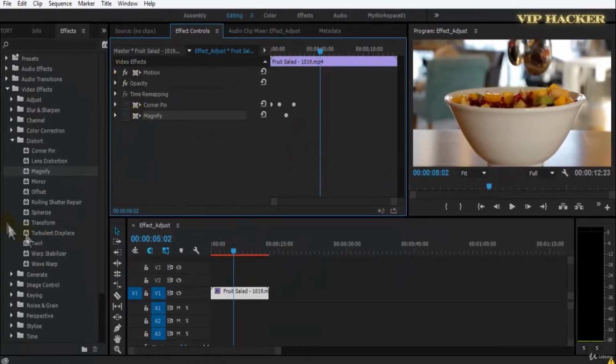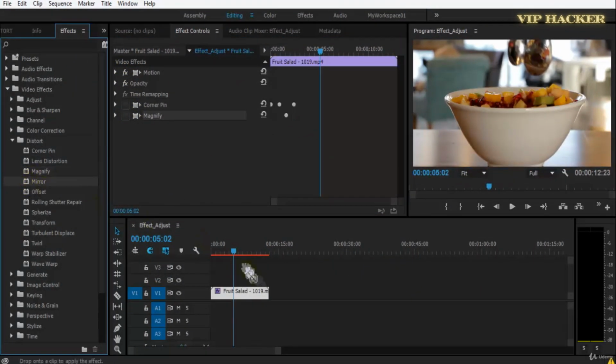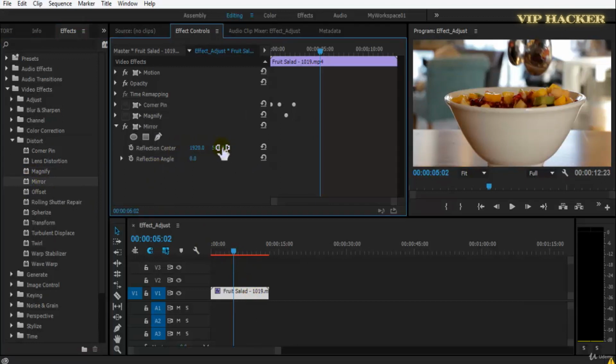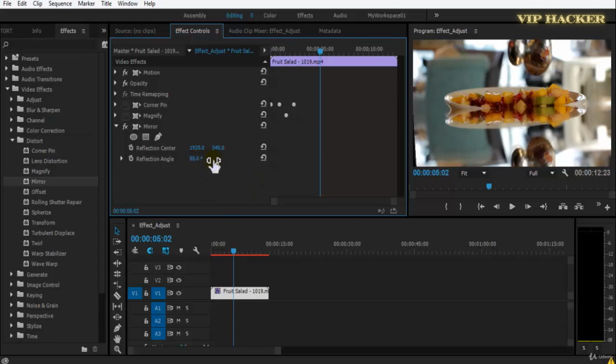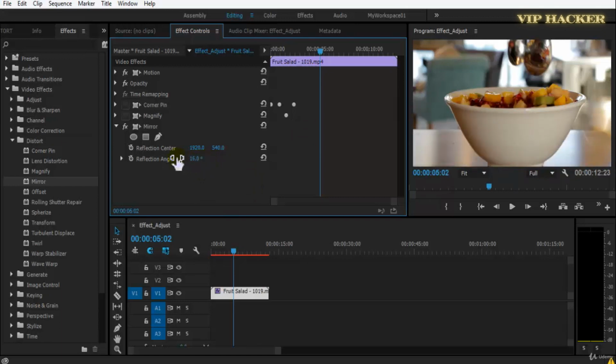Let us come to the next effect now, which is mirror. So this mirror creates a reflection kind of effect, and if we change this reflection angle, you can see down here it is creating a reflection. So suppose after this bowl we want a reflection, then let us do one thing.